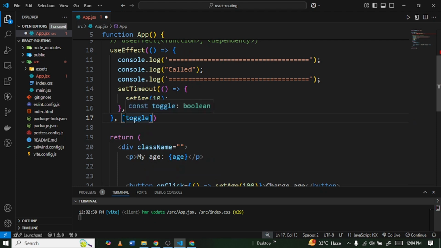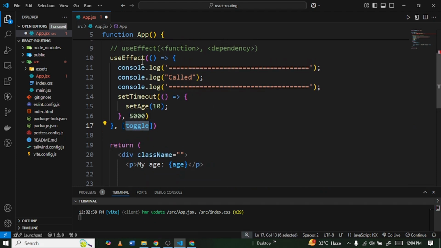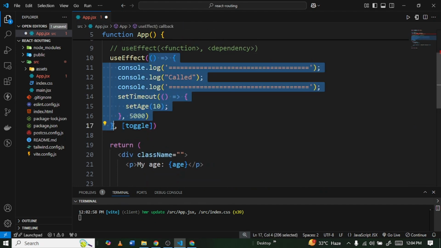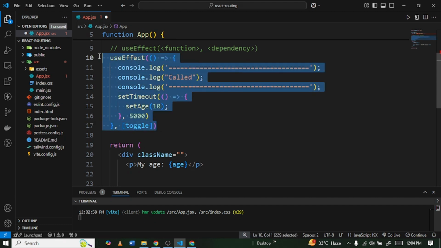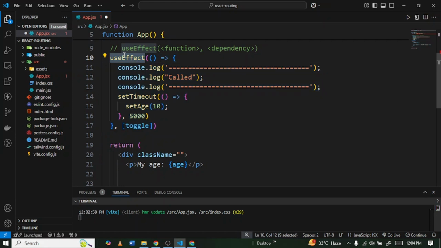So in this case, toggle becomes a dependency. So it means this function depends on toggle whether to run or not. At the initial stage, useEffect is going to run it during the first run or the first mounting. So when it mounts, useEffect is going to run this function, and after that, it's only going to run the function when the value of this toggle changes.